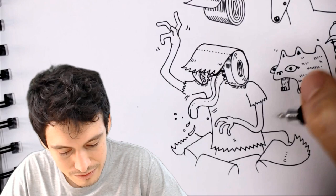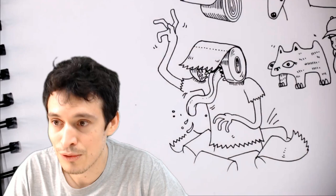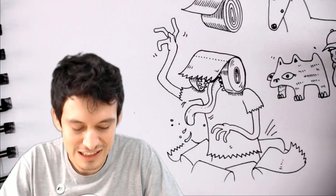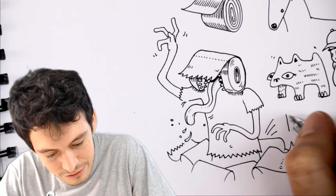And he's bursting out, right? So we'll add some more action lines, of course. Wherever you can add action lines like that. And so like here you can see they're kind of following the direction. They kind of create a direction that lets you know, poof, there's maybe like a roll flying out over here in the back.